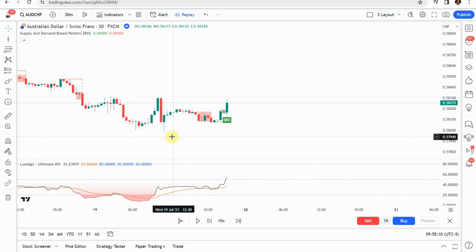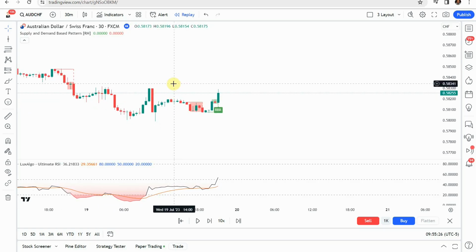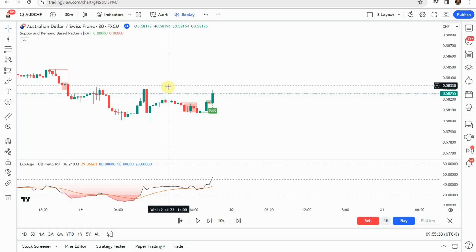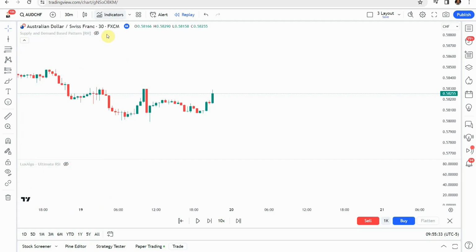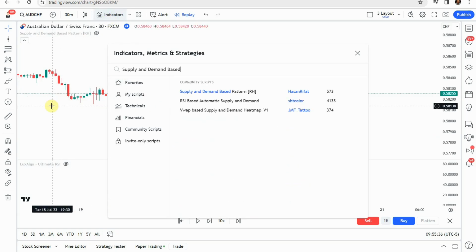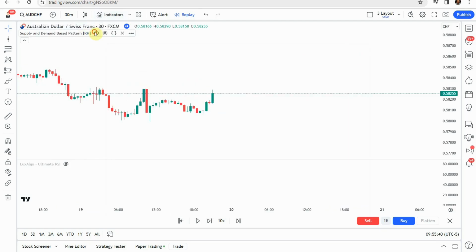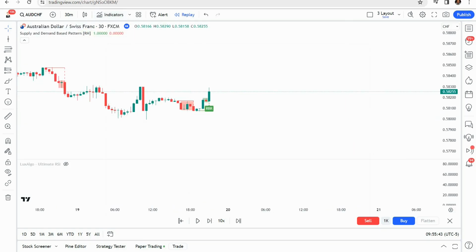Okay, so today we are testing a supply and demand trading strategy. The source video says it is the most accurate supply and demand indicator on Tradingview. So we are going to put that claim to the test and see what we can get out of the strategy. So what we'll do is just go ahead and turn off these two indicators. And the first indicator we will add to screen is going to be this one right here, supply and demand based patterns. And so it will look like this right here.